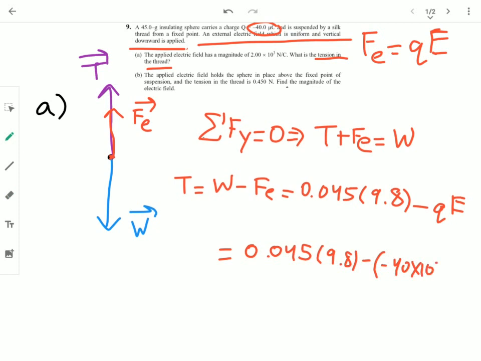Now, since we are dealing with the force electric, we're not looking at the direction here, we're using the magnitude, so we cancel the minus. So we just erase it, we remove it. In this question, the only reason the minus was given to us was to make sure that we know the direction of the force electric, which is opposite the direction of the electric field. So when you're substituting, you substitute it as a positive number, times 2 times 10 to the power of 3, and when you're done solving, the tension should equal 0.361 newtons.